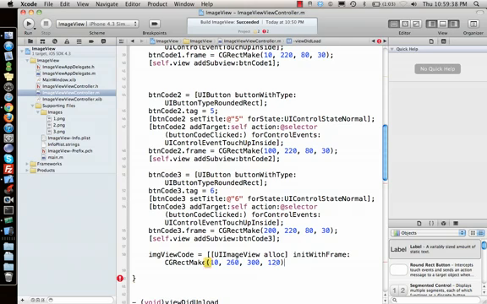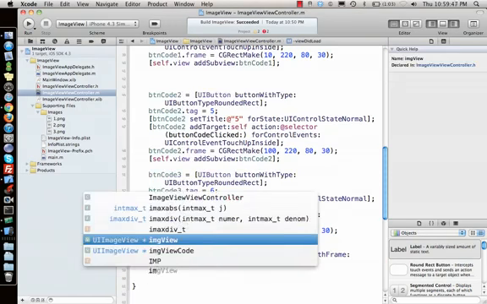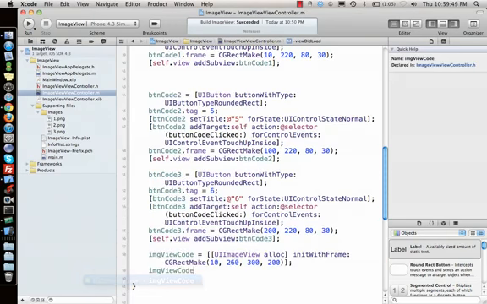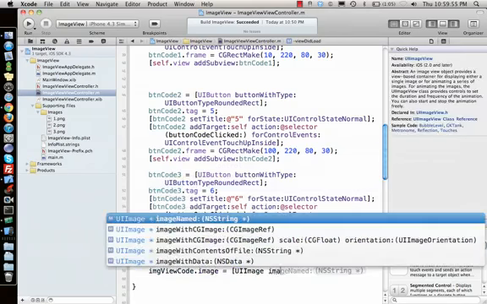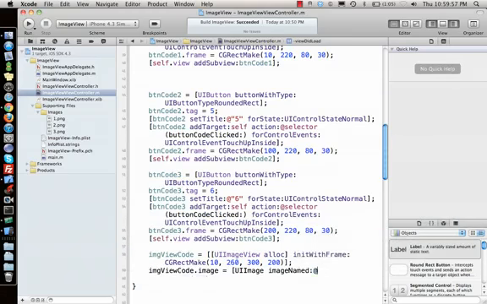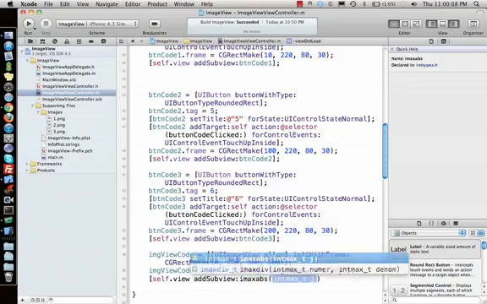So we have that. Image view code dot image equal to, let's give a default image named @1 dot png. So give that, and then I'll say self dot view addSubview imageViewCode. There we go.